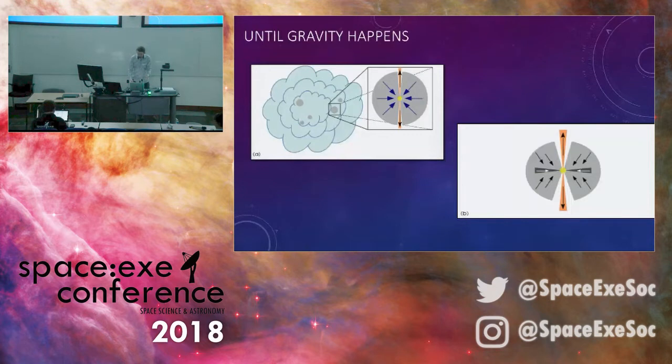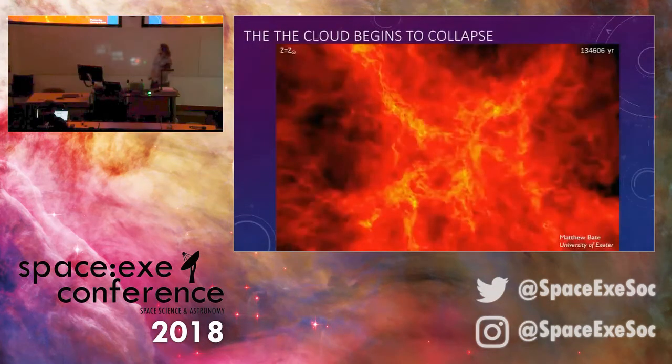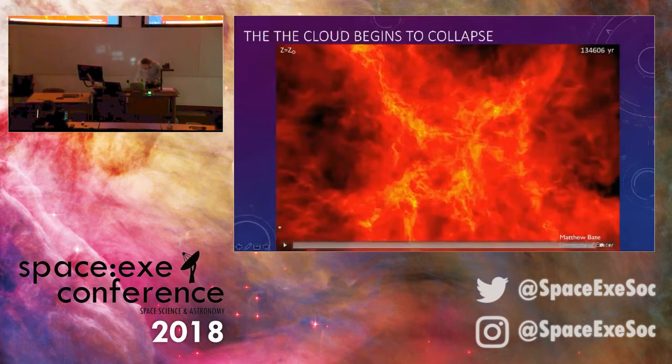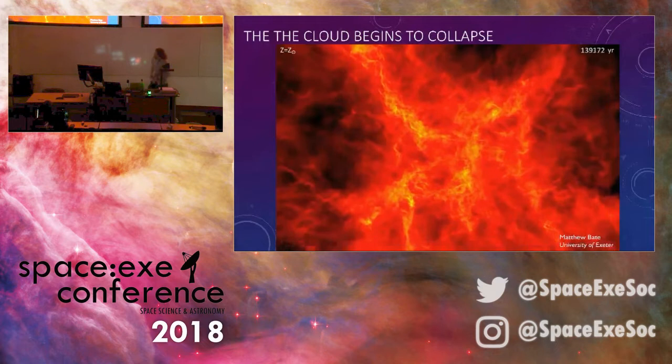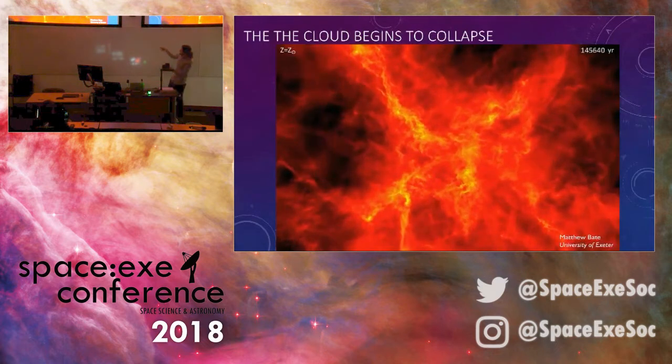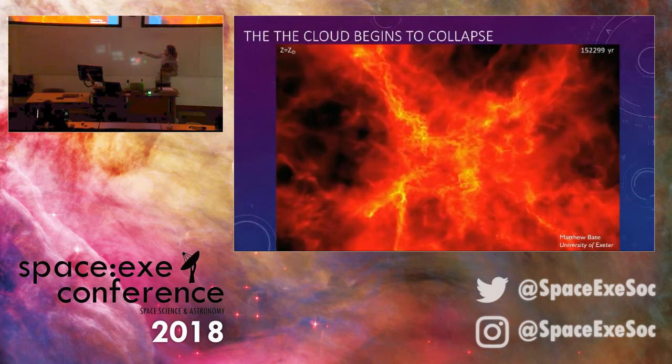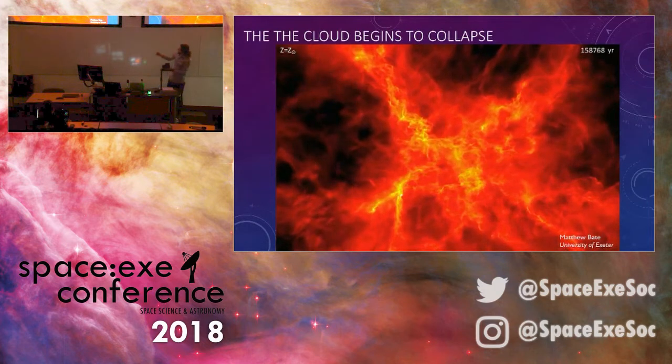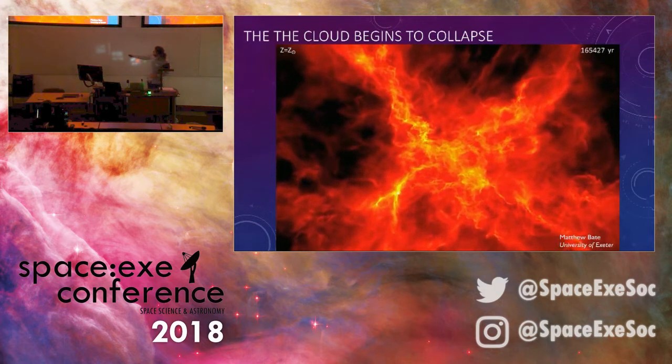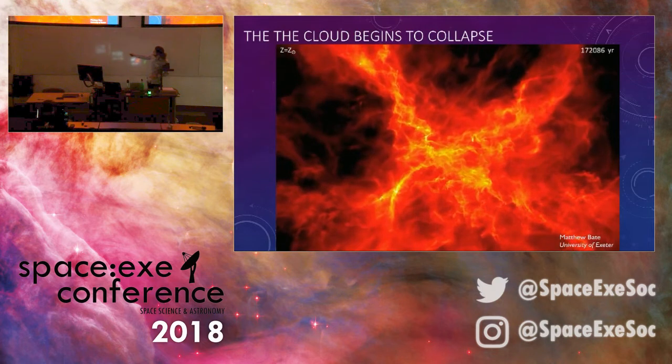And we can model these. So I've got some nice videos. These are stolen from Professor Matthew Bate, who works at the University of Exeter as well. He's basically built this giant simulation and filled it with a great big molecular cloud. This is full of gas, and when it starts playing, you're going to see it. So you can see it starting to twist and turn, it's starting to collapse a little bit. You've got these denser regions which start to contract together. And as it goes on, you will see, very slowly, some little spots start to form.